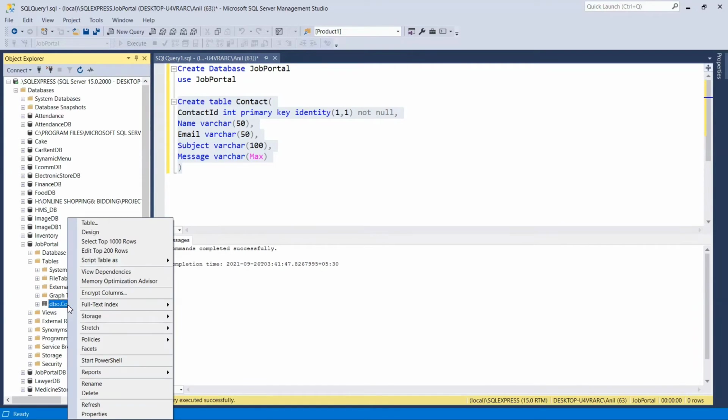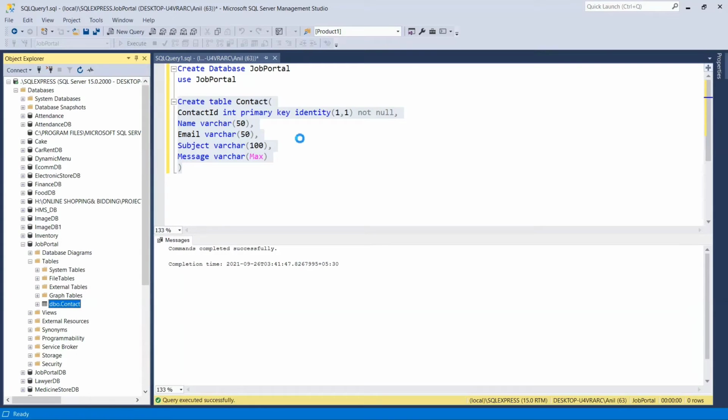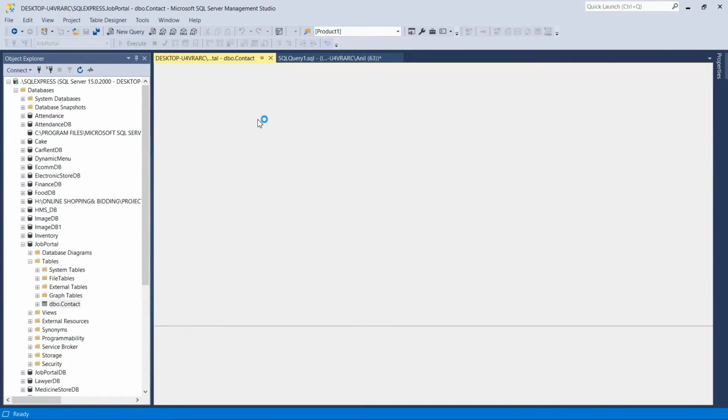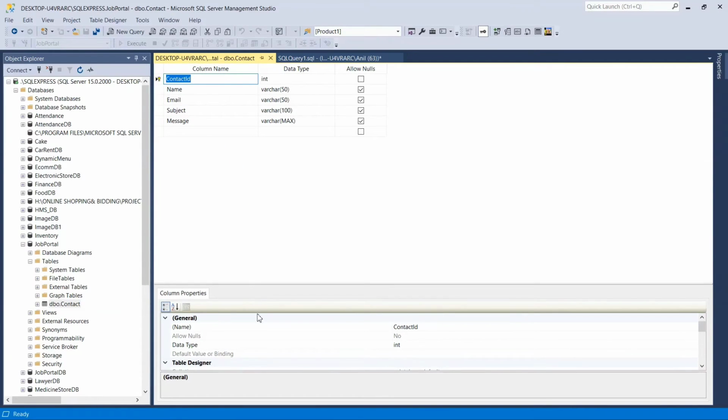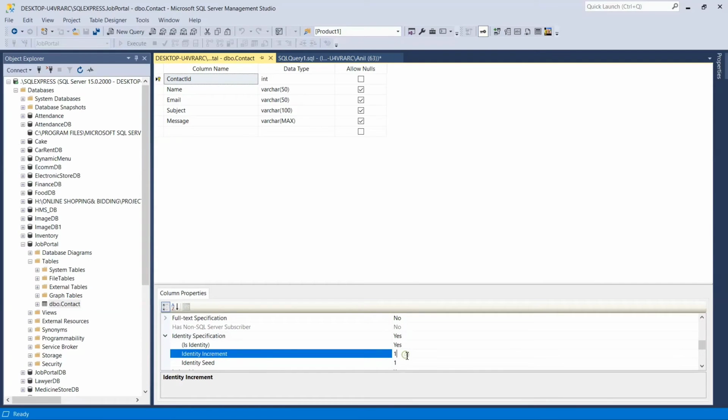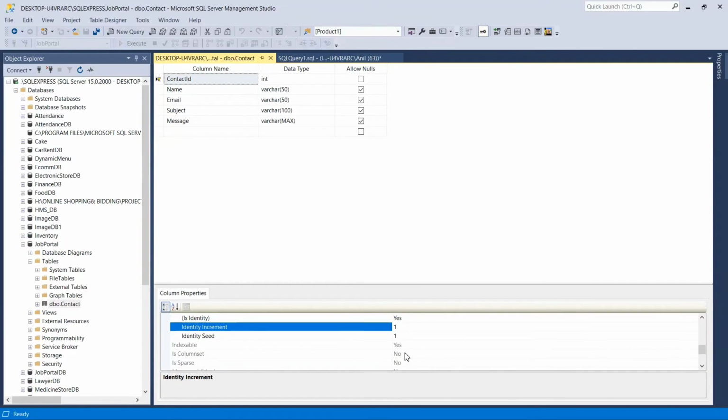Right click on the table and go to design to see the columns. It's the primary key, and you can see the properties inside. Identity specification is yes, identity increment is 1, and identity seed is 1. Our table has been created for the contact.